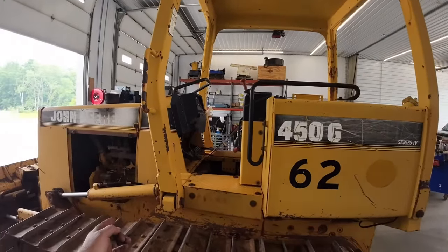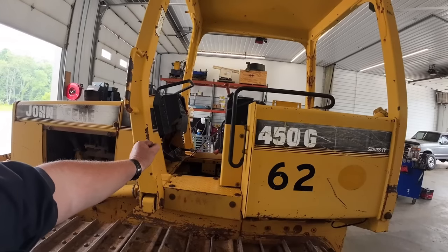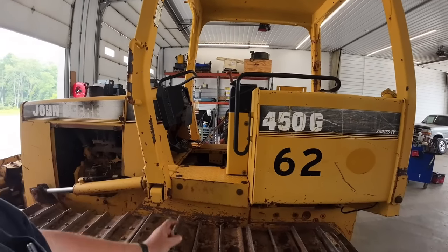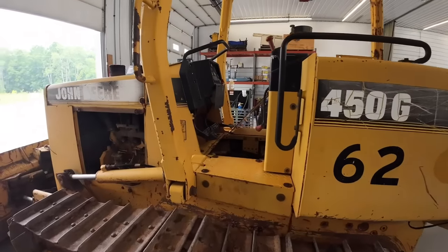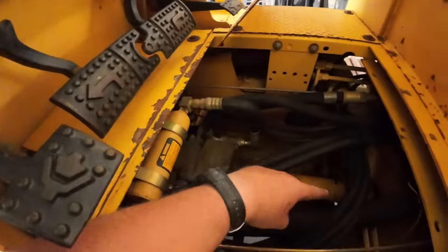I have a torque converter, which is more like your car. You put it in gear and push down the brake pedals, it's going to stop. The direct drive, you put it in gear, it's going to kill the engine if you push the brake pedals down. So you get a little more power out of them this way. A little more simple. You got a lot more room in here.